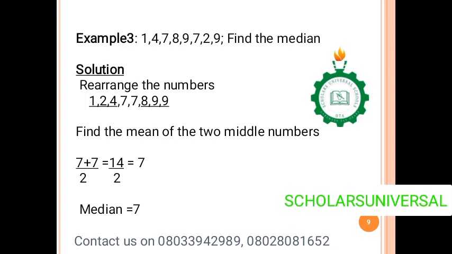Sometimes it might not be the same number. You can have 5 here and 2 here, or you have 5 here and 3 here. You only say 3 plus 5, and it gives you 8 divided by 2, which is 4. So don't assume that you must get at least one of the numbers at the center. No. Add it together, it can give you any number, even different from what you have at the center.